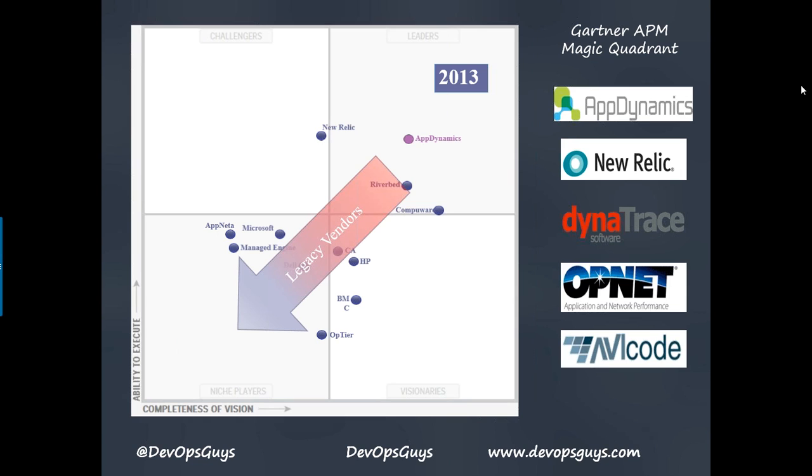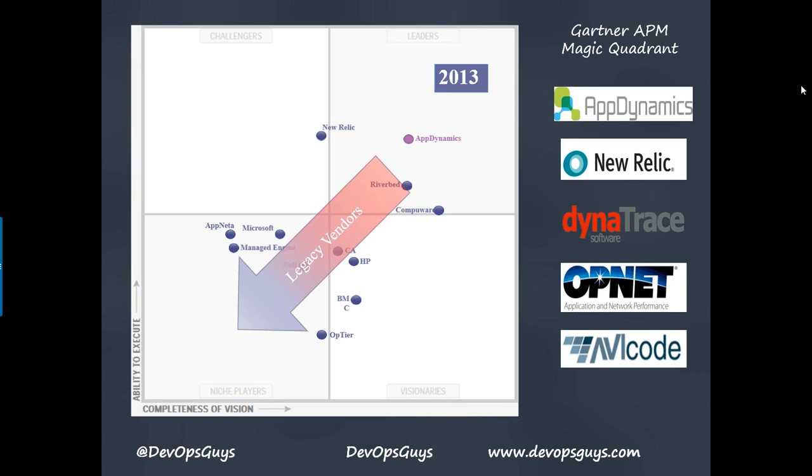New Relic, still a standalone, looking to IPO, well, was looking to IPO in 2014. I don't know whether that's still on the plan. And AppDynamics as well, still a standalone startup, VC funded. Again, also getting very close to an IPO. And both of those are looking at hundreds of millions, if not billions of dollars, US dollar valuations. So, very hot vendors in that space.